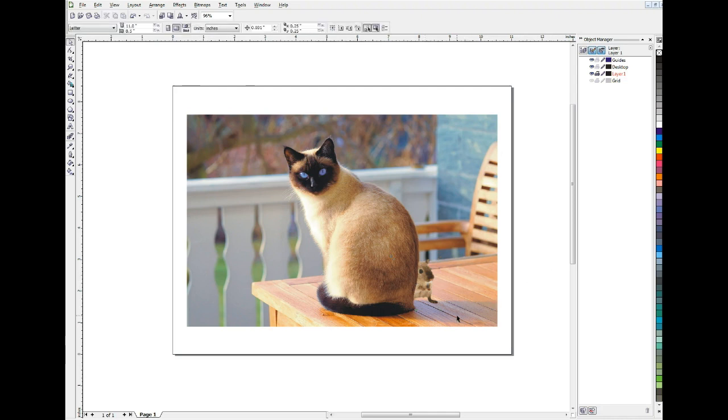Now, some people might look at this and go like, yeah, what about the shadow? The mouse doesn't have a shadow. That's true. You can get as fancy with this as you want. It's a little bit difficult to give the mouse a shadow, but there are ways of doing that. We won't work on that right now. We'll put him down here so it looks more like he's standing on the floor instead of floating in the air. And he probably shouldn't even be this big.